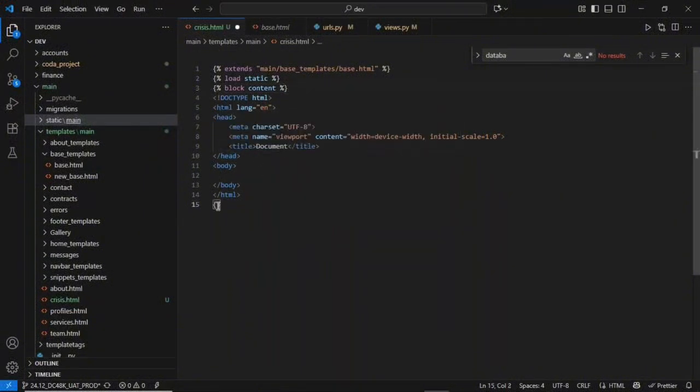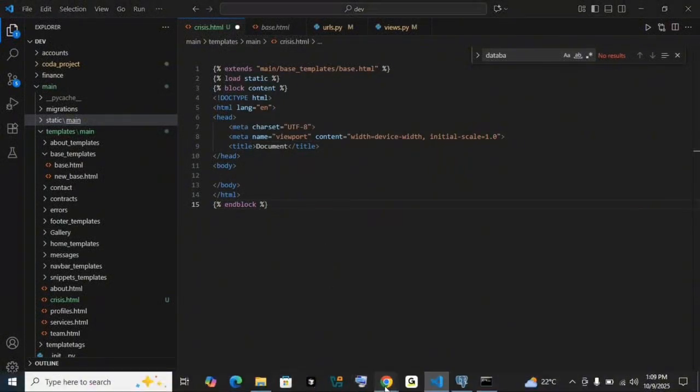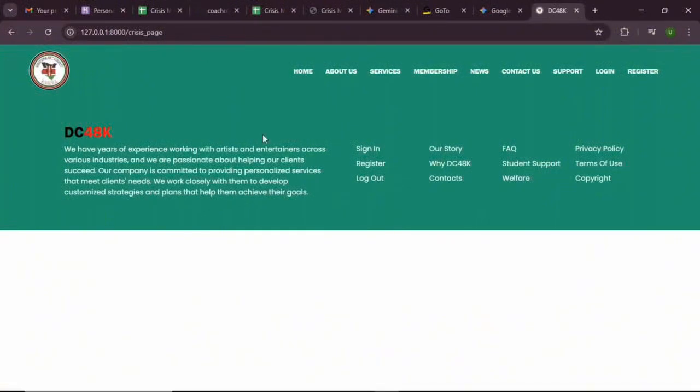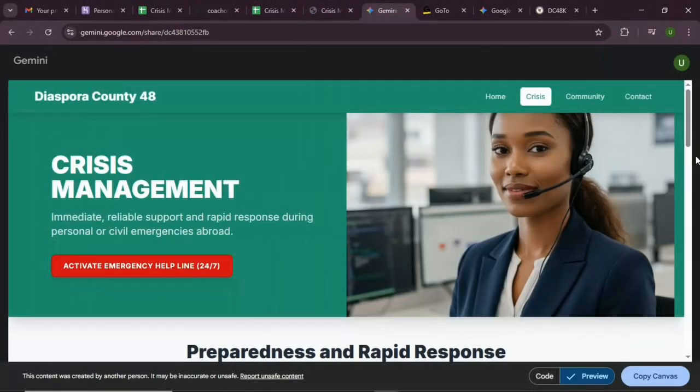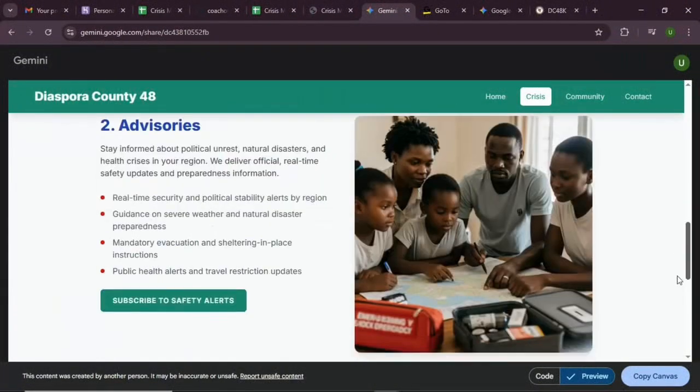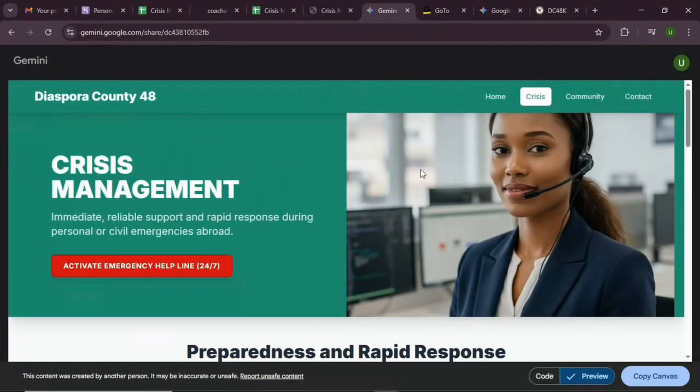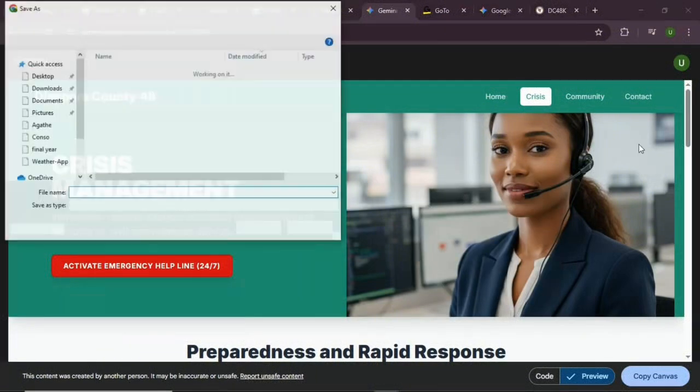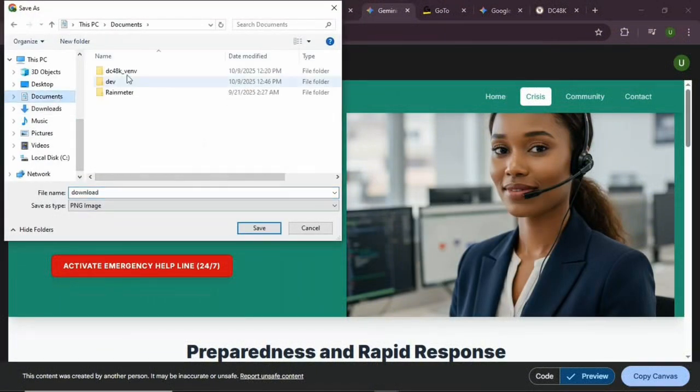Great, and now we can run the server to check if the header and the footer were successfully inserted. And perfect, now we have the header and the footer, so we're going to first implement the UI/UX design that we have. We're going to begin with the hero section, but before we jump into it, let's first save the images that we already have in the UI/UX design. I'm going to save them into the static folder for the images.